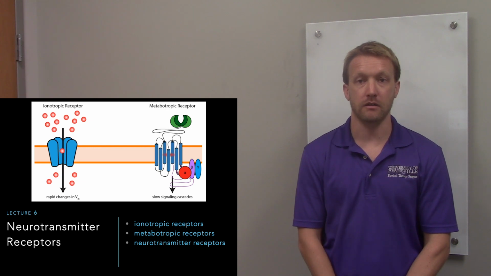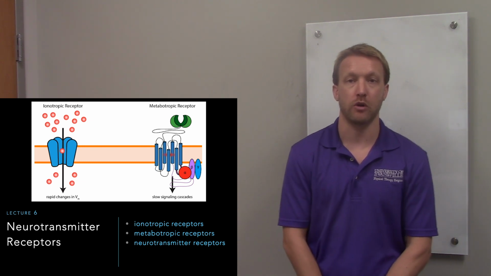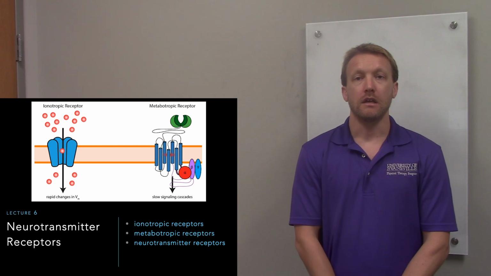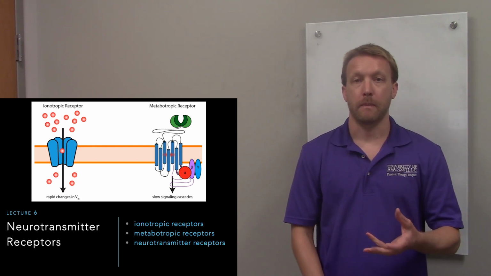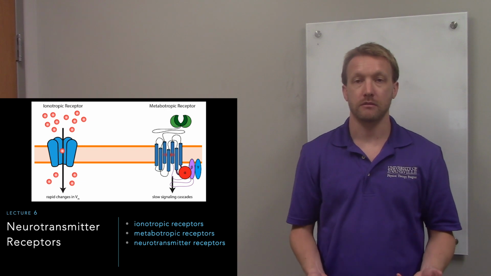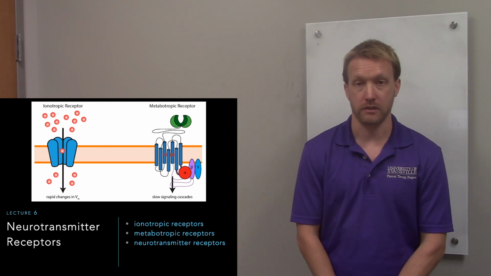They take a little longer, and that's because they use G proteins to activate enzymes to stimulate metabolism within the cell, hence metabotropic. So we'll go over the general receptors, ionotropic, metabotropic, then we'll go through specific examples for individual neurotransmitters in the third part of this talk.